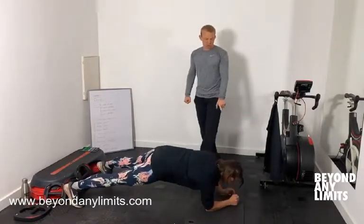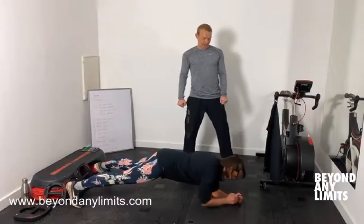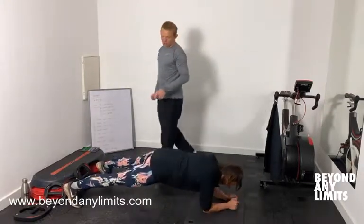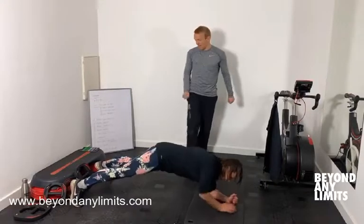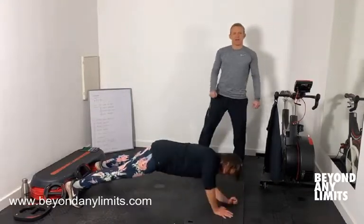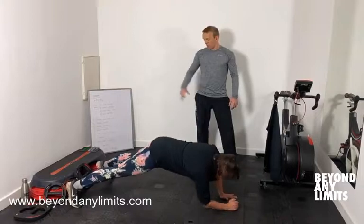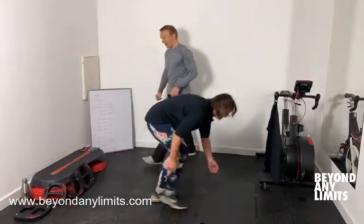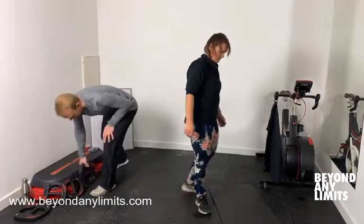Alternate the hands you push away with. So at the moment, Amy's using her right hand, now her left. Perfect. Bracing abs, squeezing glutes. Push it, guys, nearly there, 7 seconds. Excellent, excellent job. 3, 2, 1, bang. Breathe, take a breather. Power squats are next.